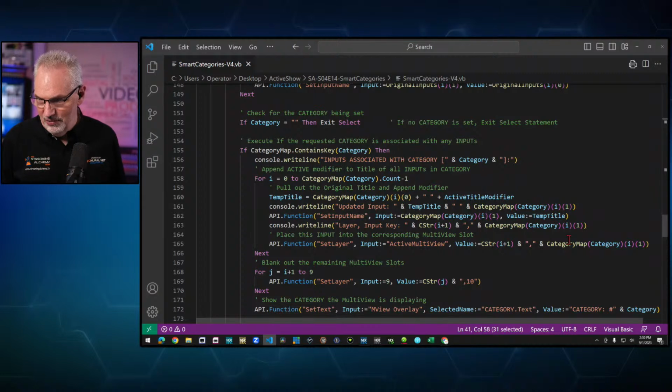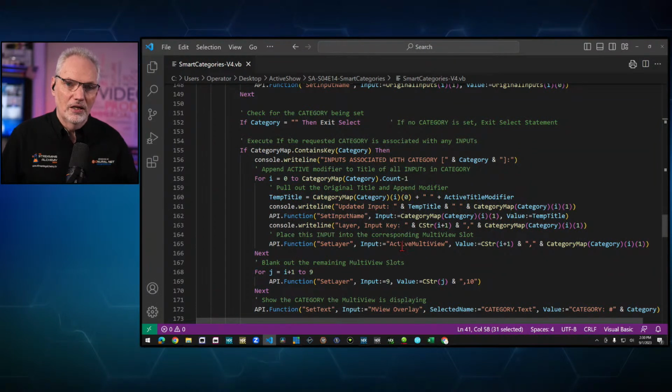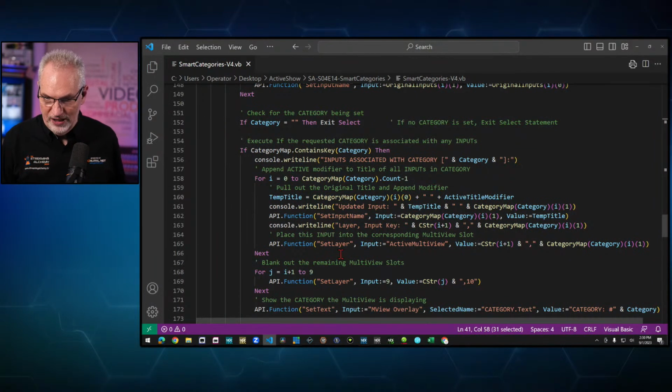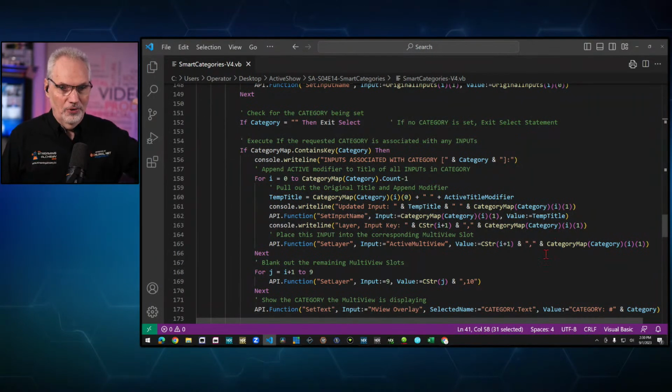And you can see, some of this may not be as obvious, but all this code is up, so you'll be able to dig through it directly on your own. But this is just letting us go through and say, I'm updating each element in the multi-view to write that out. And that's all I'm doing where I'm setting layers. And so that puts all my inputs into the layers in the multi-view.